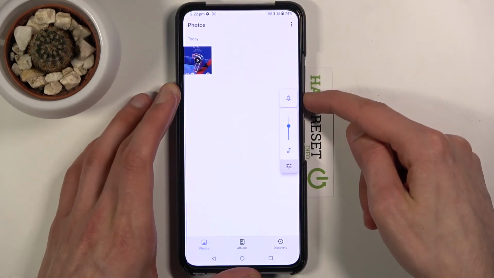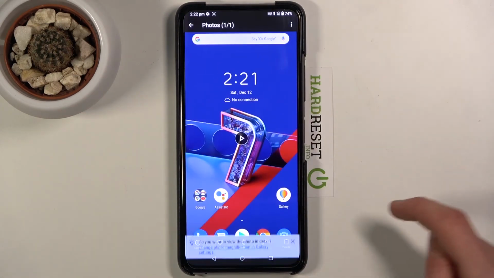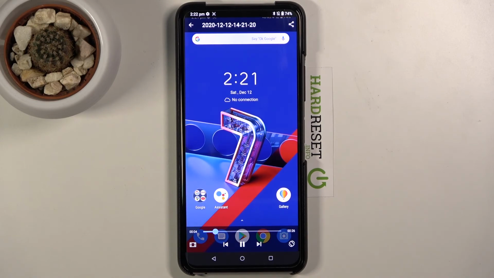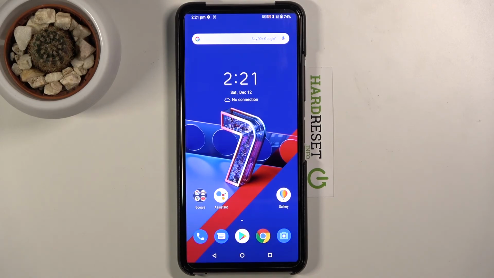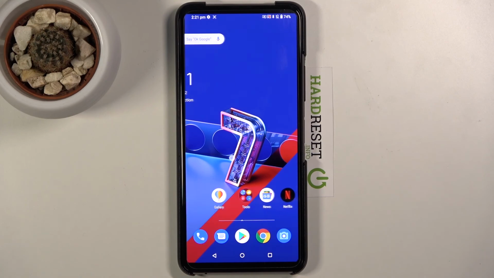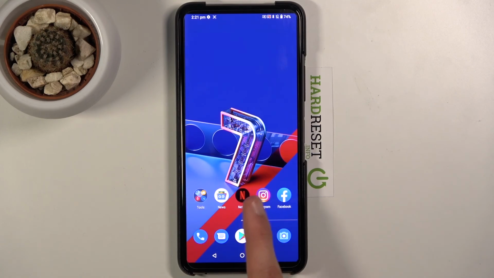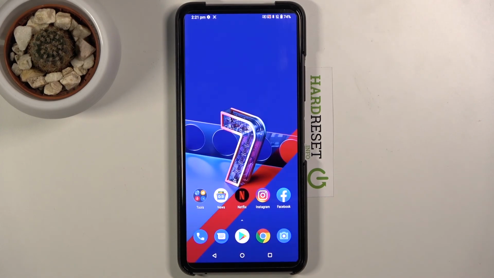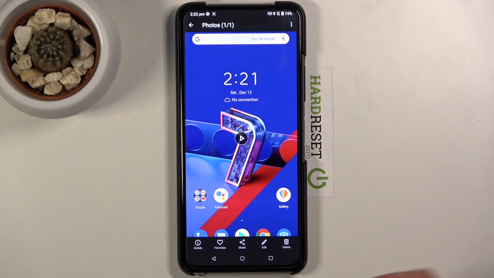I'm going to mute the device because I have no idea if it recorded my voice. So right now it's playing, as you can see. Sorry for the shaky cam. And there we go. You can also see this little gray dot that was under my finger. This is basically so you can see, like I said, where I've been pressing the display. And everything that I did was being recorded right here. So that is how you would record your screen.